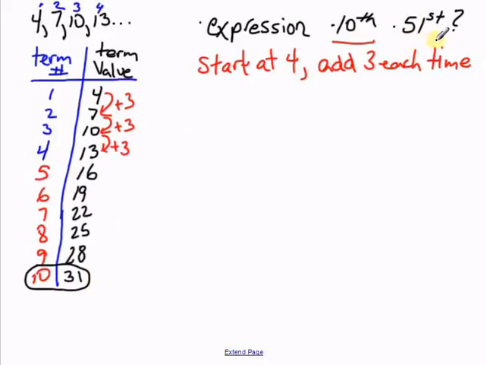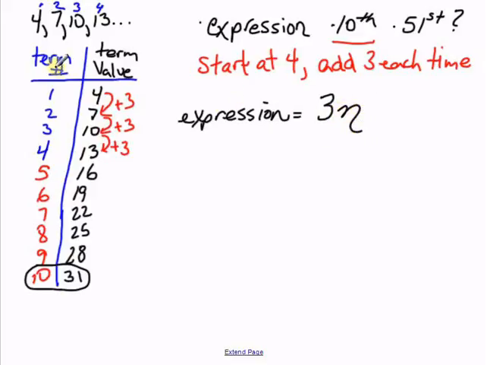Problem is, I don't want to make the chart go to 51. That's a pain. What I want to do is come up with this algebraic expression. Okay. The trick to doing that is looking at how the pattern changes each time. So for my expression, what we've learned in class is that if I notice a pattern goes up by the same number each time, and in this case it goes up by 3 each time, that means that the expression starts with 3n.